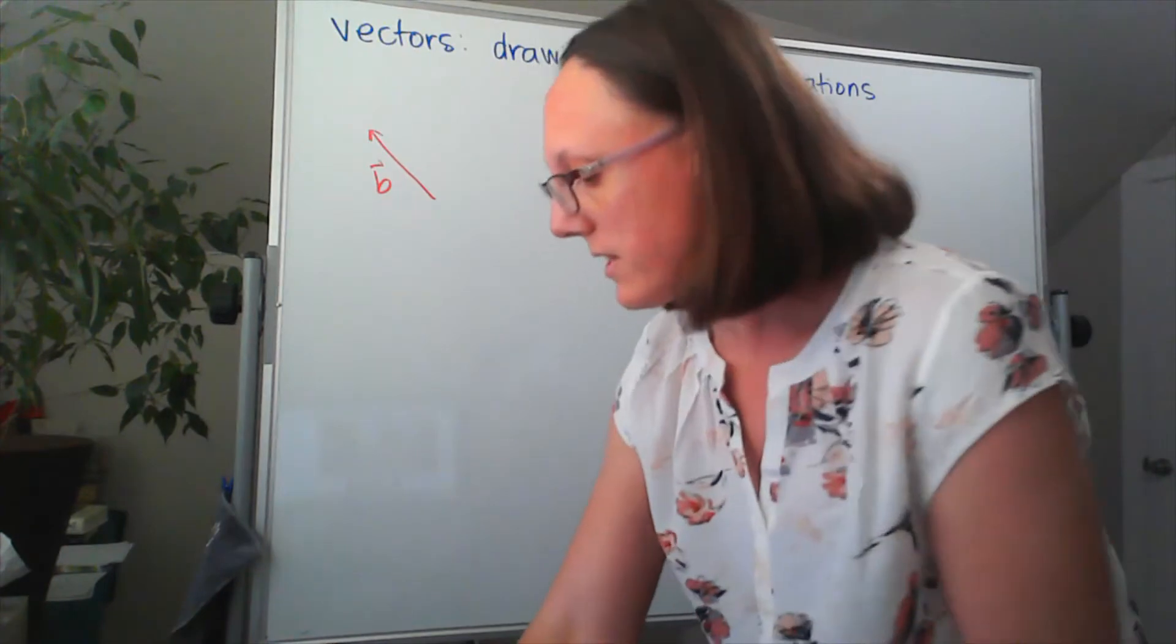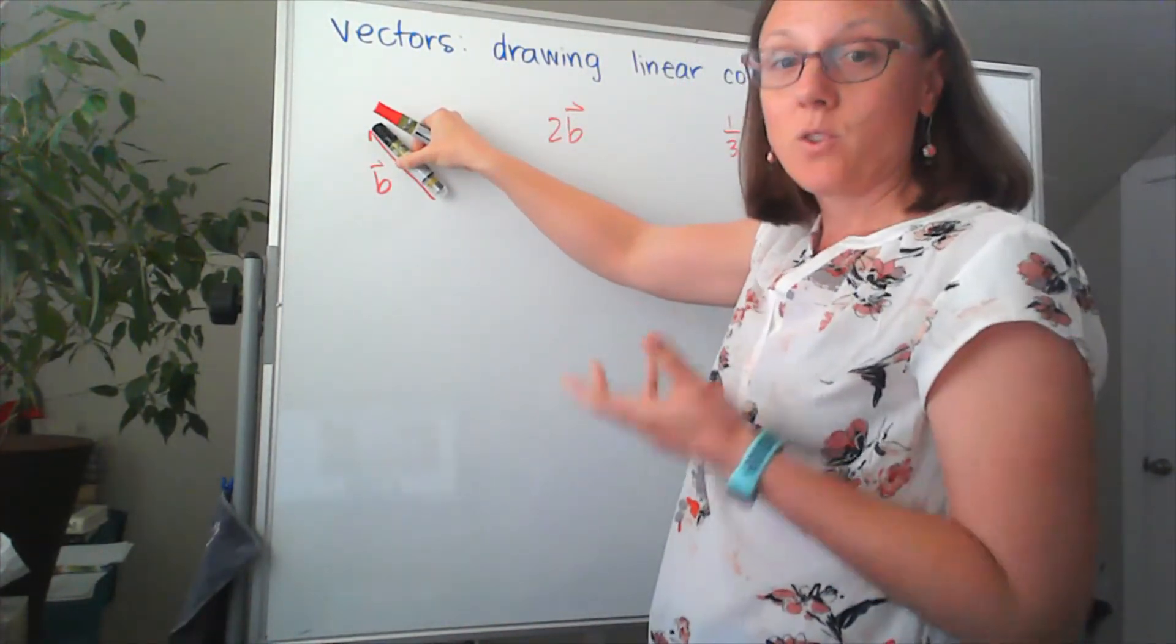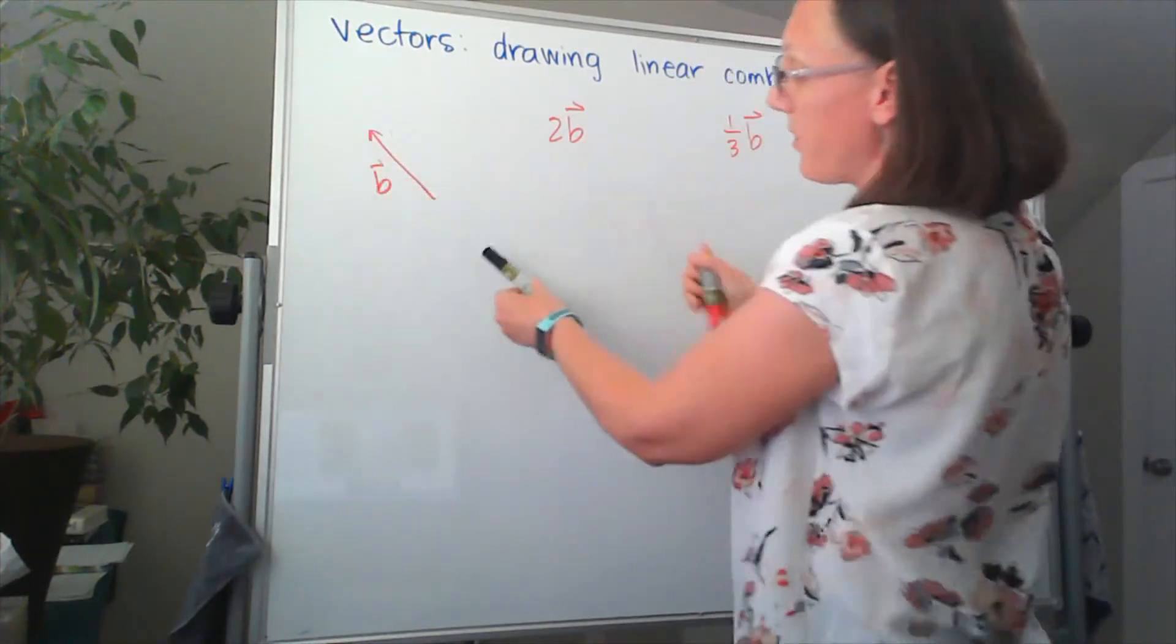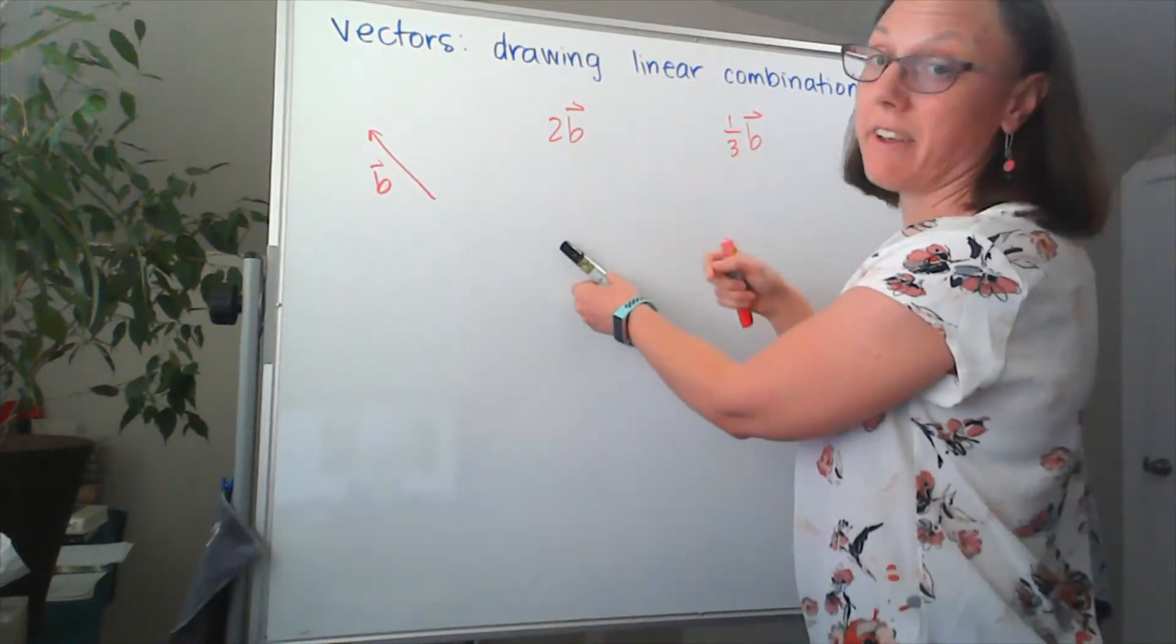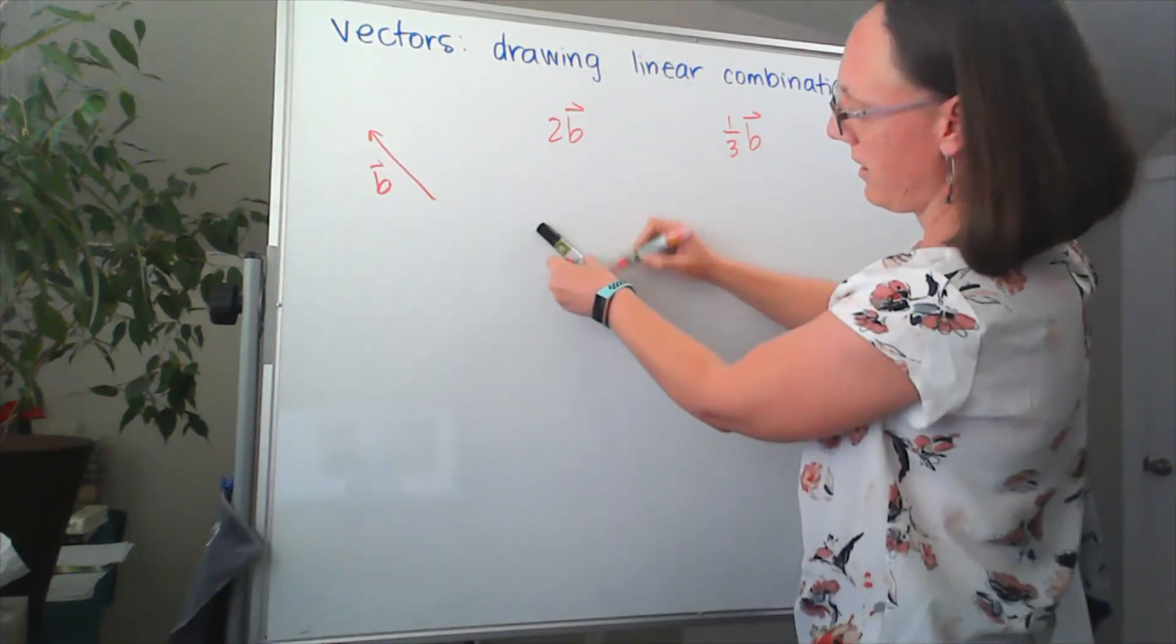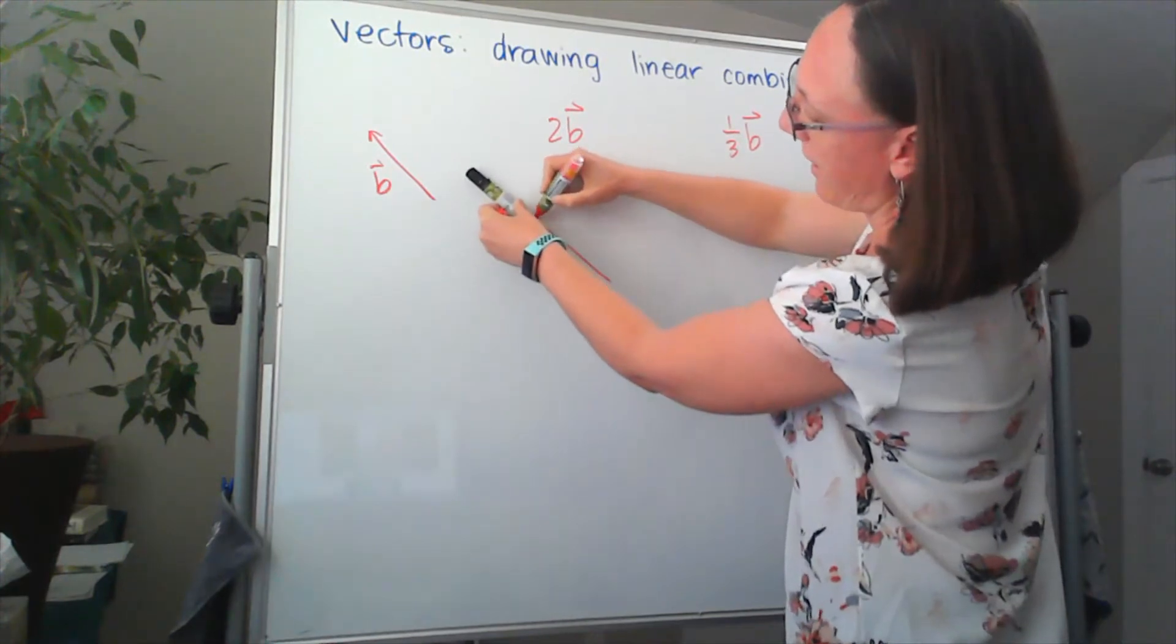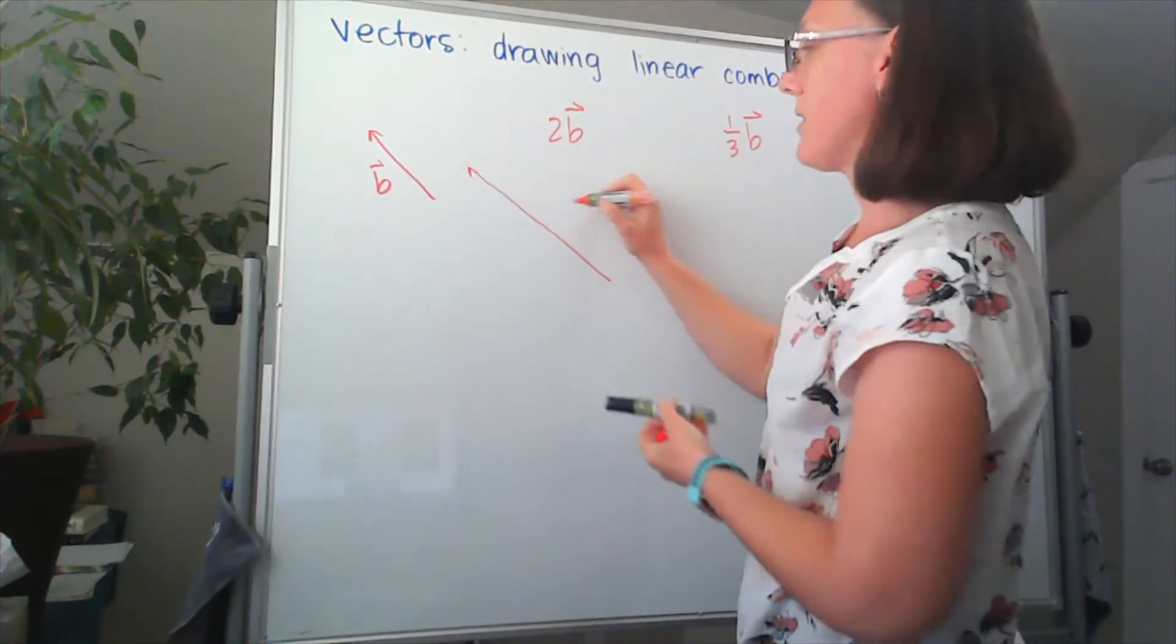So let's see how I did here. That's about as long as a pen. So if I use that and keep the angle the same, and think about sketching the vector 2B, it's going to keep that same direction but have twice the length.